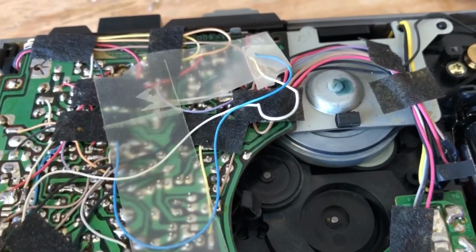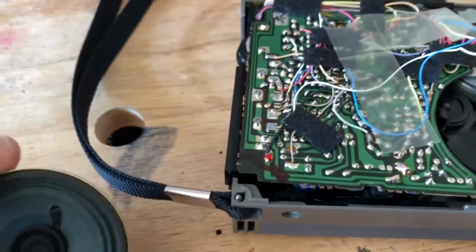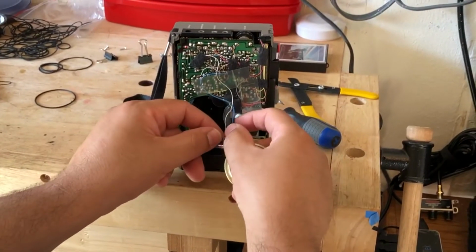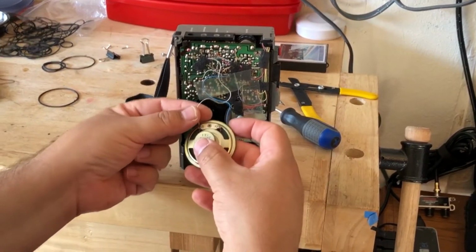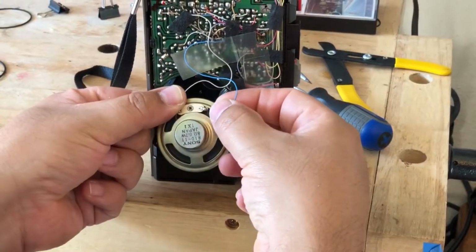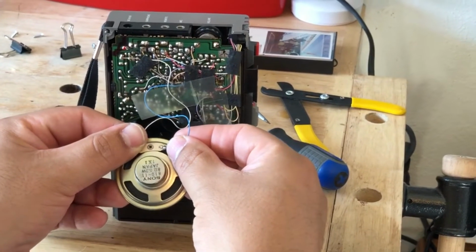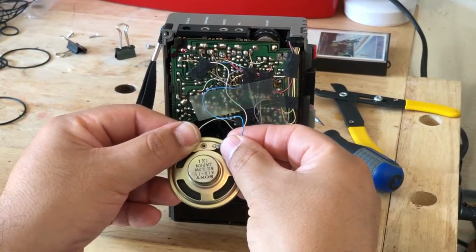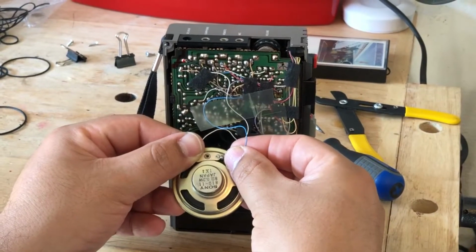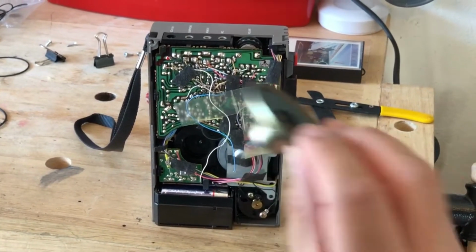So what I'm gonna do is figure out which is which, to see which one is the positive and negative, and then hopefully we can get some sound out of the little speaker here. I have no idea why whoever owned this before detached them, but I'm gonna go ahead and demonstrate that the speaker functions. I have a tape playing right now, so I'm just gonna put it there. So what I'm gonna do right now is solder the cables back onto this speaker. That way the speaker functionality now works.